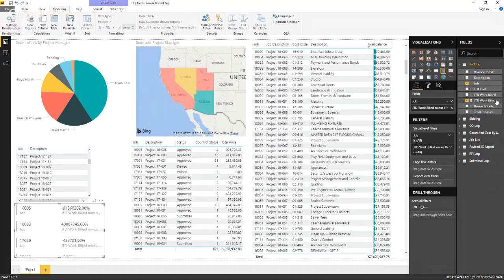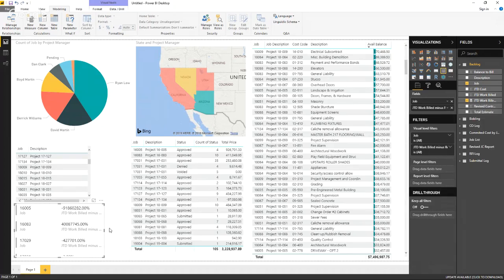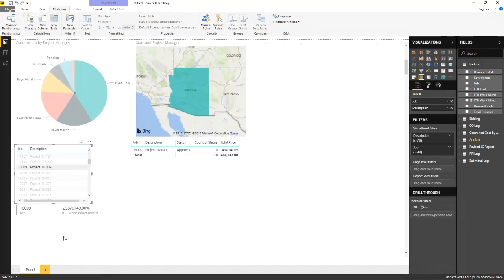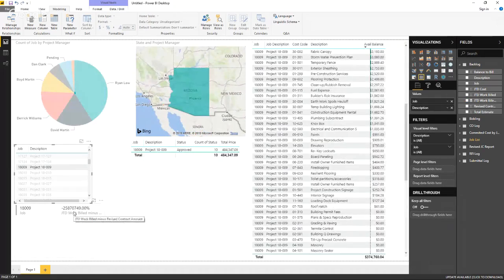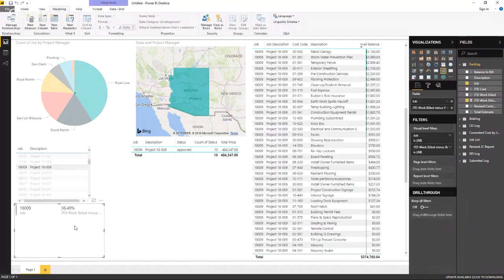And there must be an issue with this formula. But essentially that's how you would do it. So it's pretty cool because you can come in here and say, all right, on this specific job, what's our job to date work billed percentage? And oh, I did mine. So you can come in here too. And if you click on this, instead of minus, what we want to do is change that to division. And it fixes it for us.